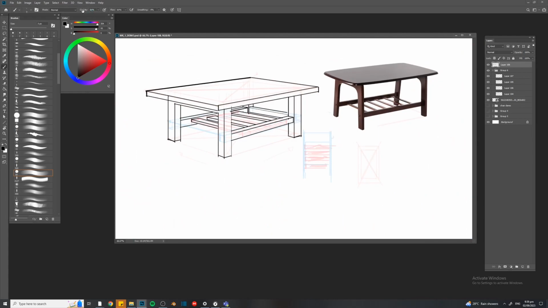Alright, and then afterwards, let's just add some shading. Simple shading to show where things go.